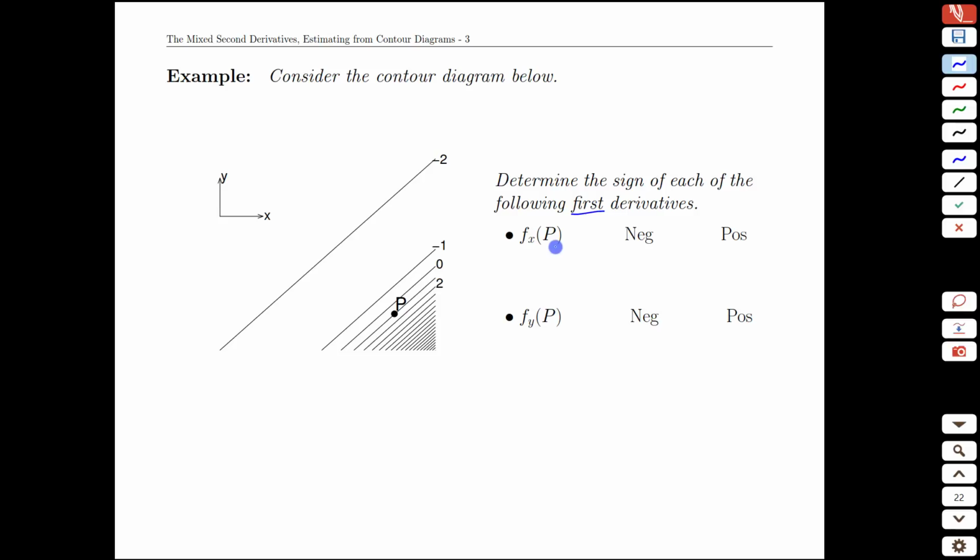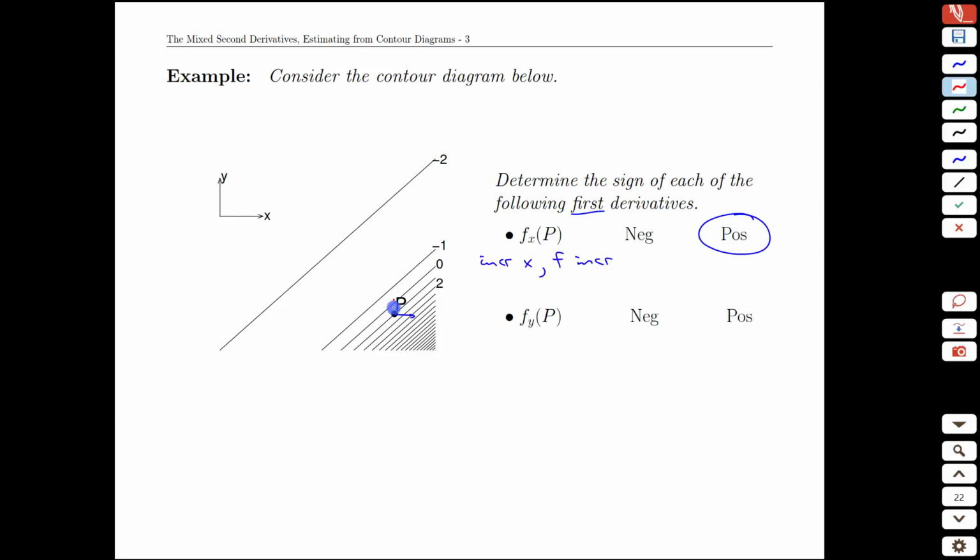All right, the process for these is always the same. If we're taking a look at the x slope or an x derivative, we increase x by a little bit, take a step to the right, and ask what happens to the thing that we're differentiating. Well, f would be going from 1 to 2 to 3 to higher contour levels. f is increasing, and that relationship means we have a positive x derivative.